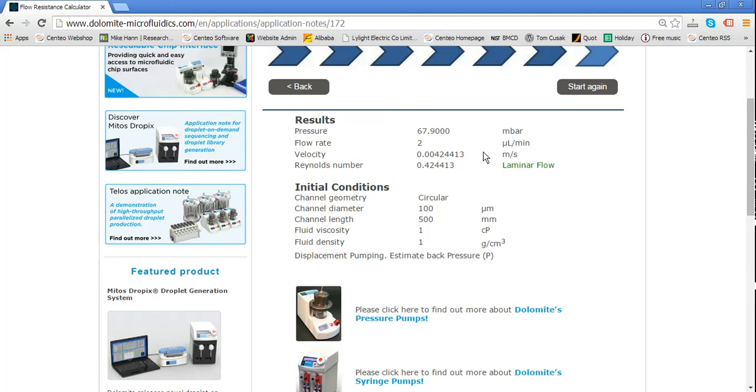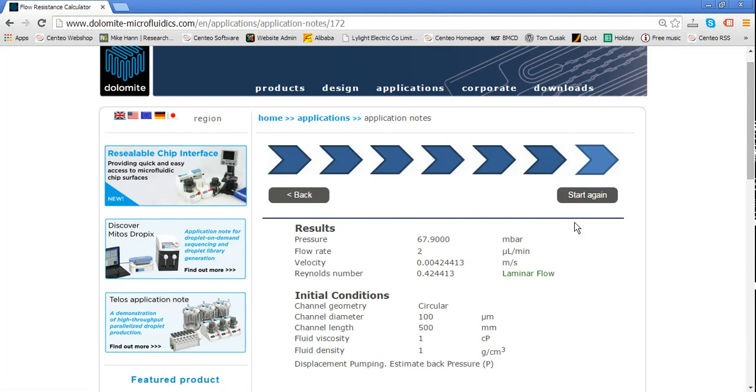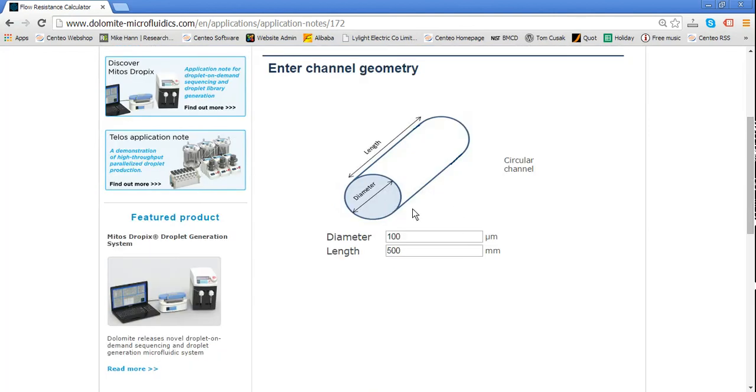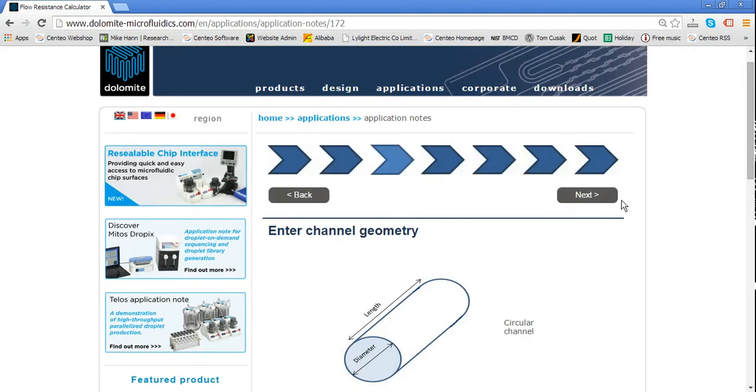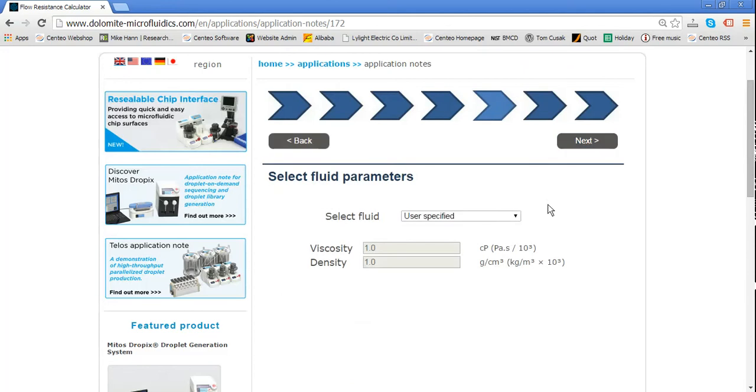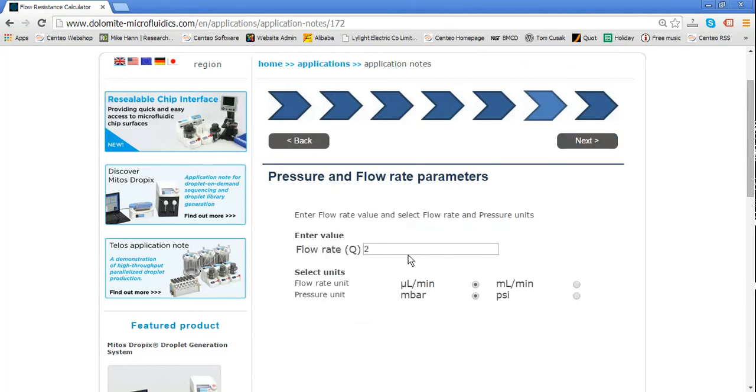This is really complementing a video earlier on, so I'll go through it again. I know I'm stating the obvious. I'll do a slightly different calculation this time. We'll say it's circular, and we'll put a meter there. Let's choose water. We'll stick with the 2 microliters for now. This could also be 0.6 microliters, whatever.